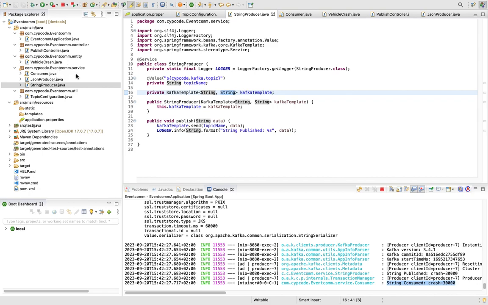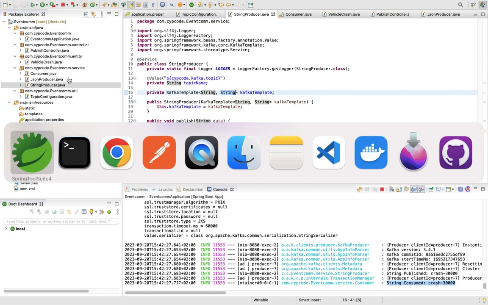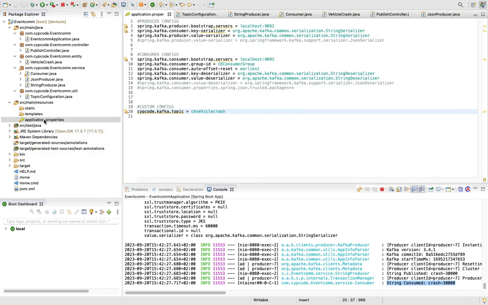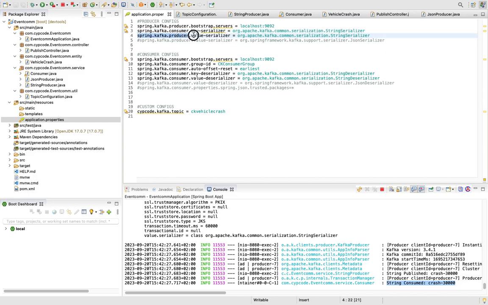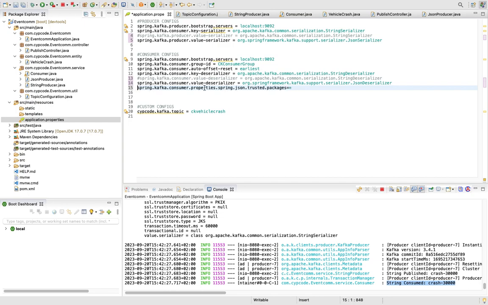So now if we go to our application properties, first things first, we are going to comment out the value serializer here, because the producer must serialize this as JSON, and we essentially do not want any issues. So let's just remove that. Now we're going to use the Spring Framework JSON serializer, and also here the value deserializer, we're going to comment it out, and on the consumer we just want to have the JSON deserializer, and then trusted packages as well over there. So we're going to save this.